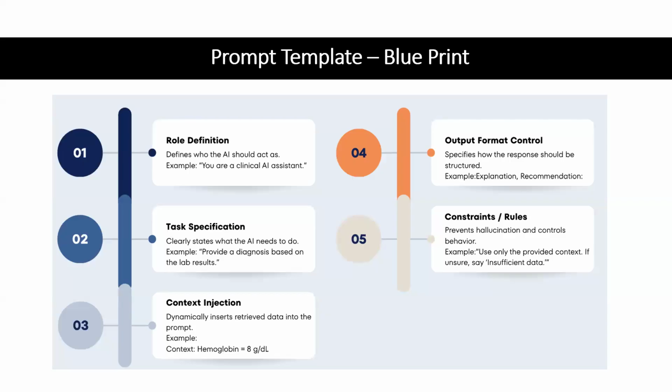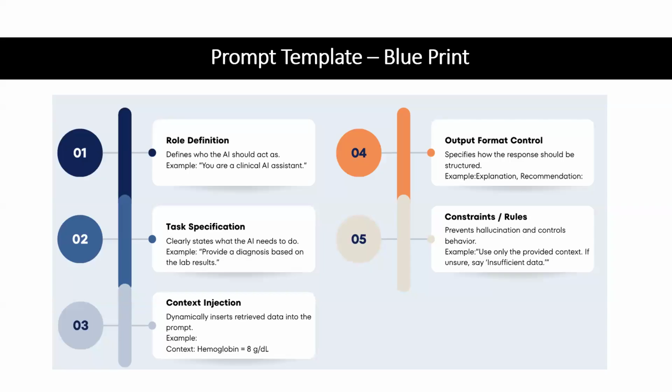The last one, as I told, is the guardrails. Every solution needs some guidance, because before the system behaves abruptly, I should put in some strict rules, strict constraints. Something like setting a boundary, that you should not cross this boundary, you should not cross this limitation, coordinating with whatever the role, task, context and output are, along with knowing this boundary. So the constraints or rules are equally important.